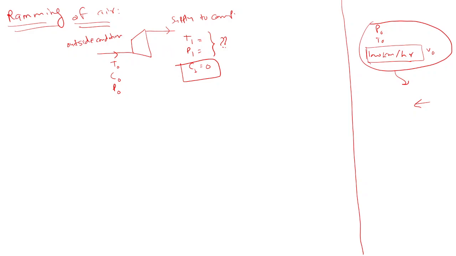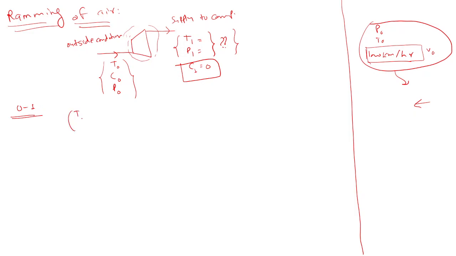So how can you do that? Can anyone find here these conditions I will give, and velocity you have to make 0, and you have to find the P1 and T1. Got it? And let's suppose this system is adiabatic, reversible adiabatic. So from 0 to 1 we suppose it is reversible adiabatic.